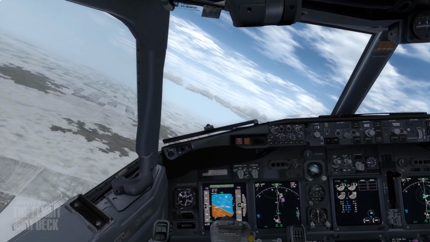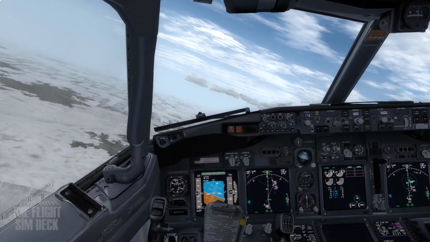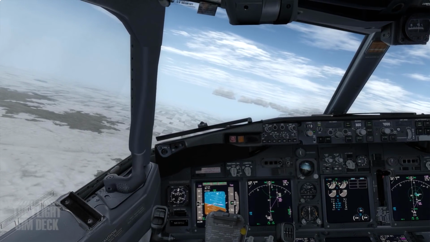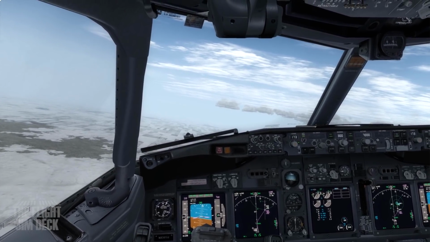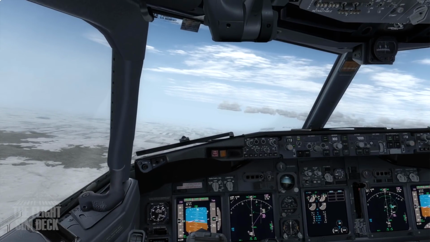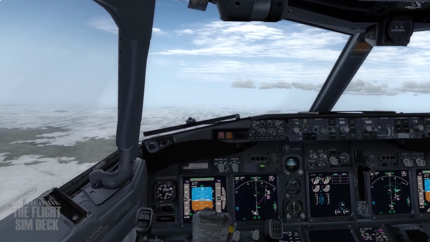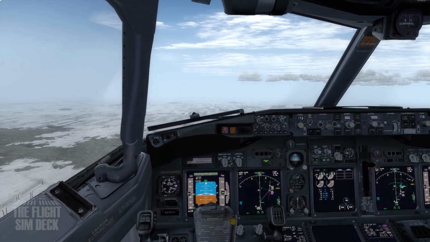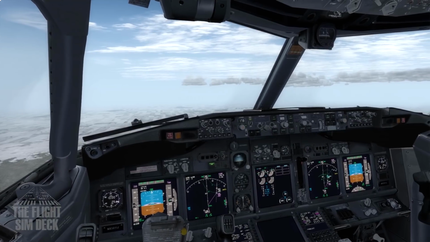Papa Charlie, cleared visual approach, runway 17 left. Just broke through 10,000, we're sitting at 9, then to 8, then we're going to be going down to 7,000 before heading down the glide slope. Traffic. Just arm the speed brakes. We got some traffic off to our 2 o'clock.